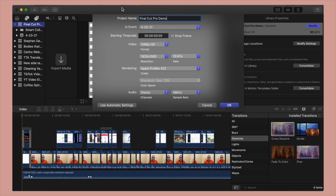And this is where some people will create a whole library that just says YouTube videos, and then each project is a separate YouTube video, which totally works. But again, I've just always been doing this because I like to move them off and keep them all organized and separate into their own videos.